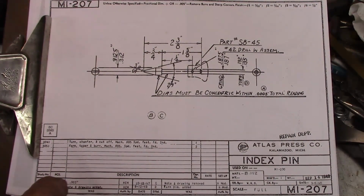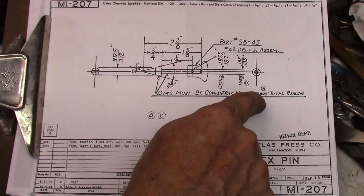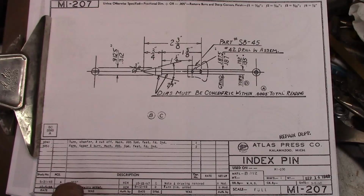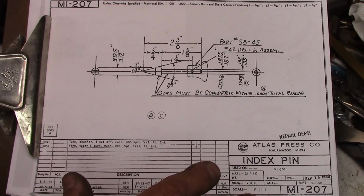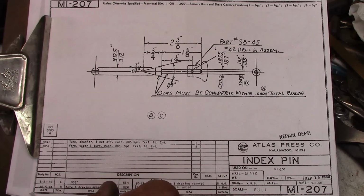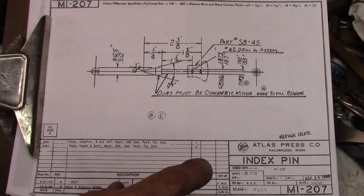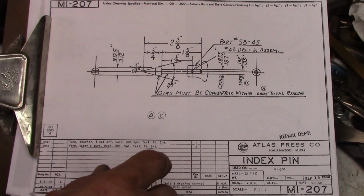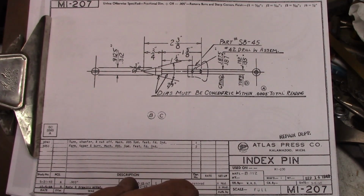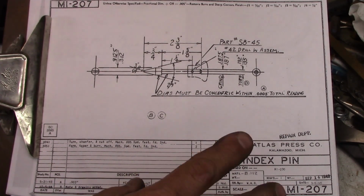When you come back down here, there was a revision 5-21-43. They changed that tolerance to 2/1000ths. So they realized right then that it didn't need to be that tight. What I speculate is they probably loosened up the dimensions on the castings themselves. When they machined those, I think they probably found that they were already loose enough that trying to hold that close a tolerance didn't make any difference. So that's the first thing I see.